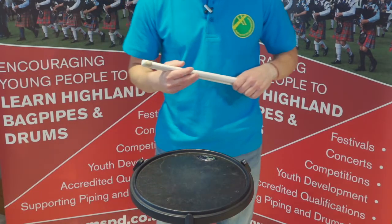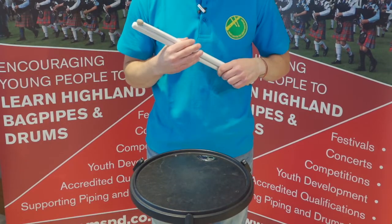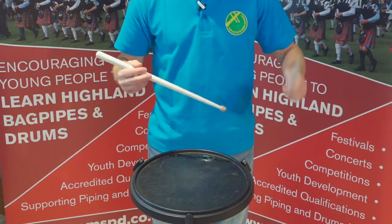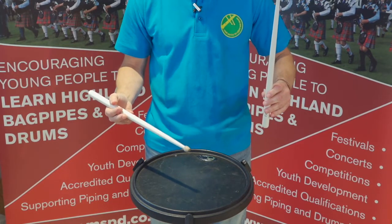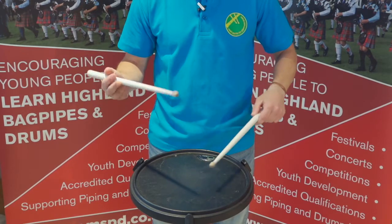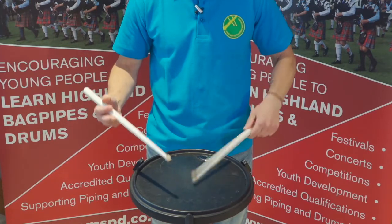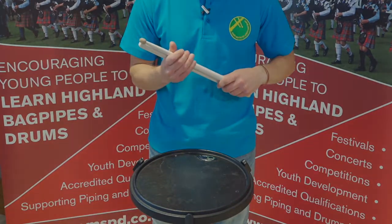So the second line in the continuous roll development, you can see by looking at the notes, there's a line joining them together at the bottom. This tells us obviously that the notes are now quavers, so we're going to play a quaver rhythm in buzz taps. And again, we'll do it with the count. So, starting with our pinch grip hand, after two. One, two. One and two, and one and two, and one and two, and one and two, and stop. Okay?